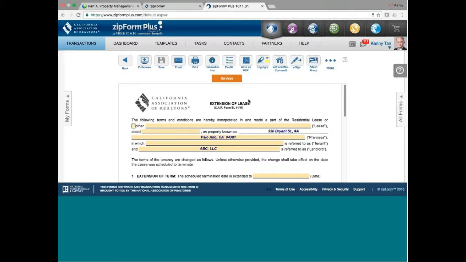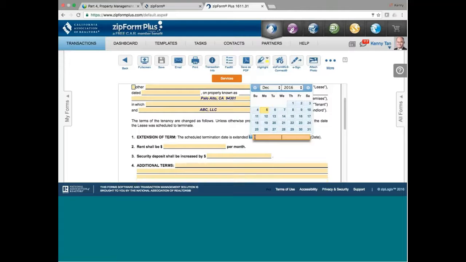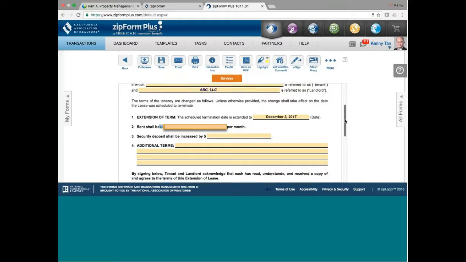You fill out the top portion like you normally do, and then the extension, it says here the scheduled termination date is extended, so you extend it to whatever date you want to extend it to. Let's say you extend it for a year. Okay, and then you can specify the new rent amount if you're going to change the rent, and if you're going to increase the security deposit, you will specify here.